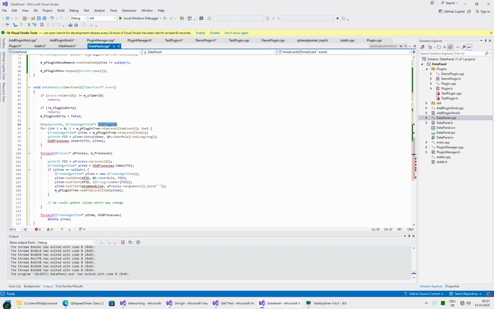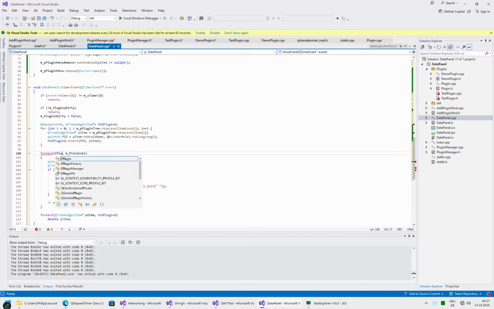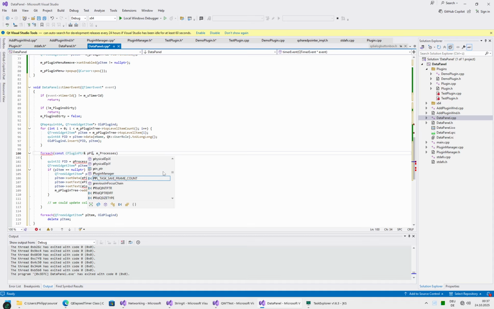Okay, and this is plugins, which here we handle the same way. But here, of course, this is different. For const plugin per plugin in plugin manager get plugins.